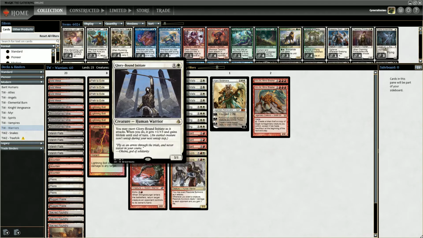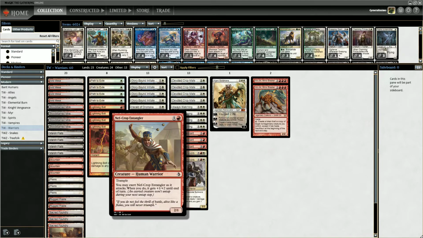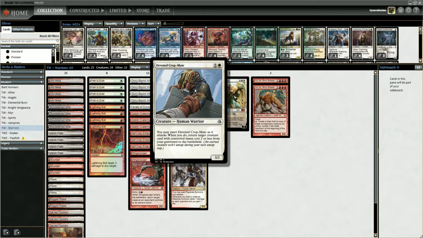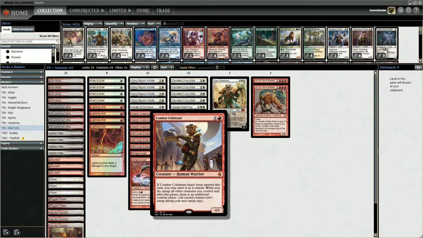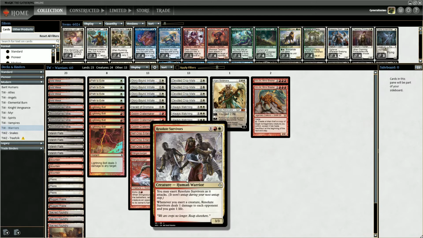So we've got Glorybound Initiate, which becomes a 4/4 with lifelink. Nef Crop Entangler becomes a 3/3 with trample. Devoted Crop Mate returns a Warrior creature card with converted mana cost 2 or less from your graveyard. Combat Celebrant gives another attack step and untaps all your creatures. And Resolute Survivors deals 1 damage to each opponent and you gain 1 life.